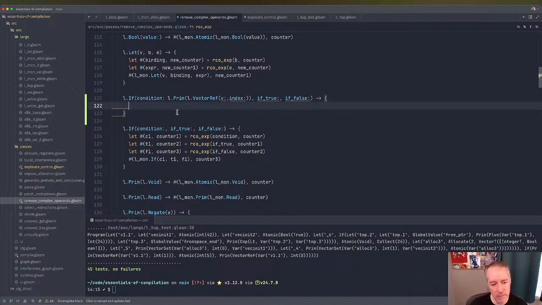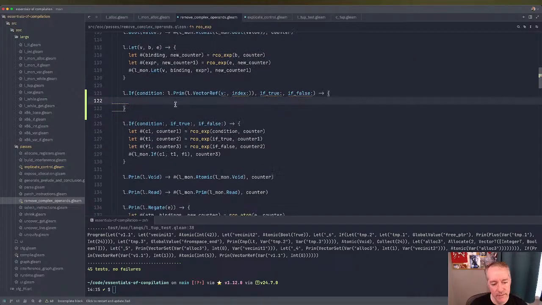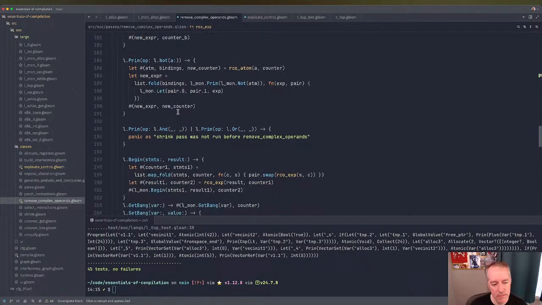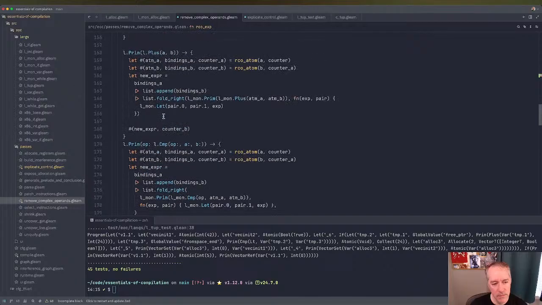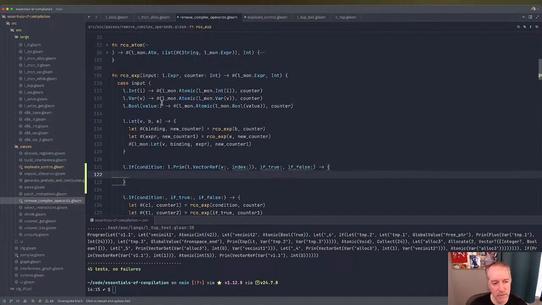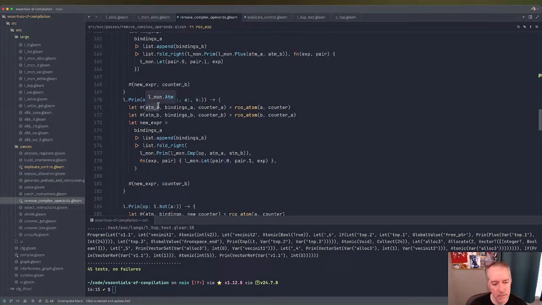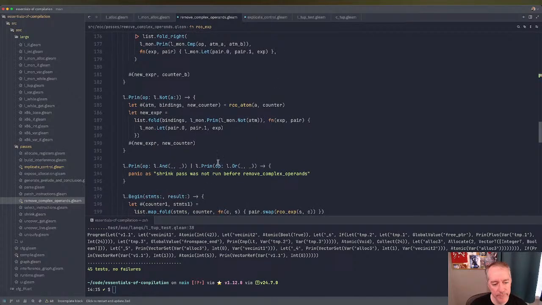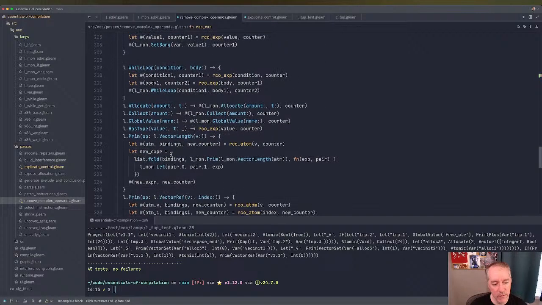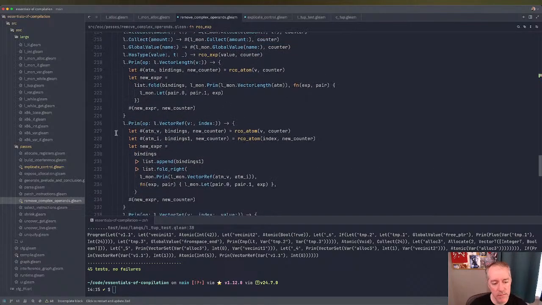I think that what we want to do, let's look at where we do this. Do we do anything special for vector ref as a primitive operator? Okay, here we go.